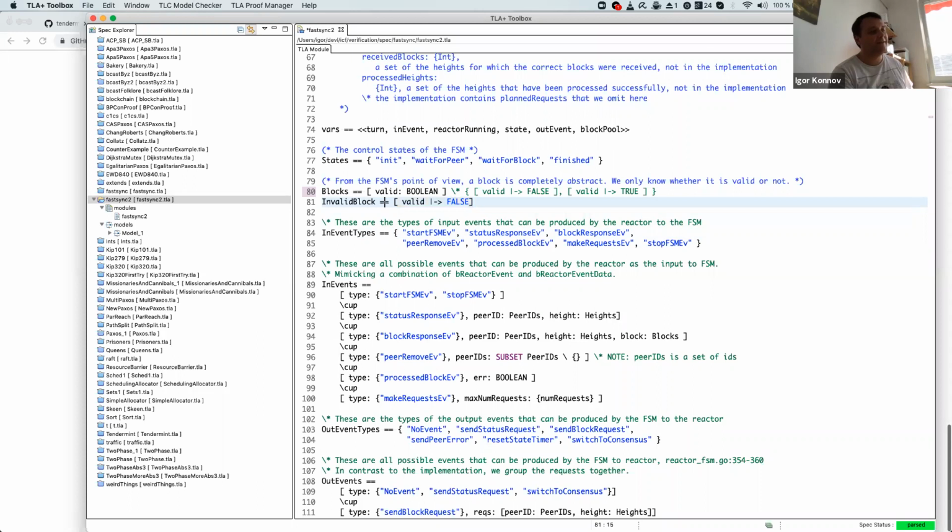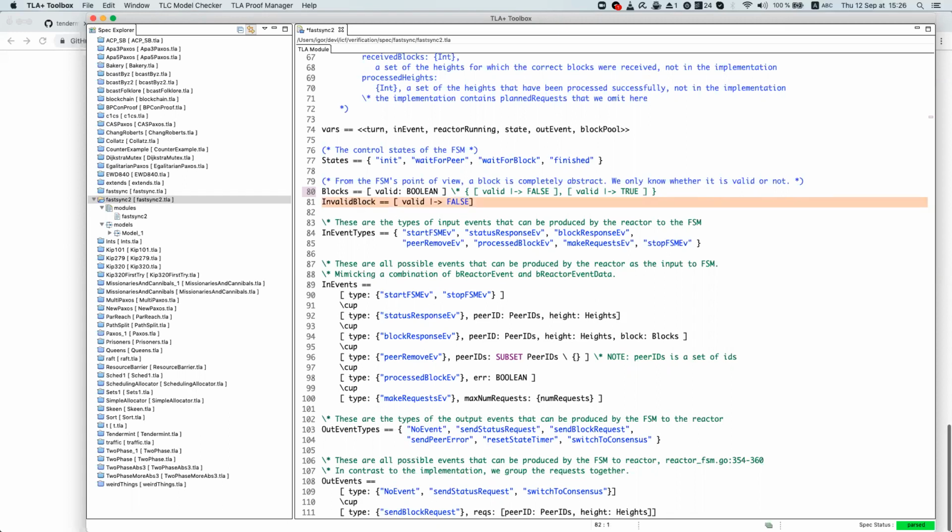Well, consider this one as a macro, like in C, right? A macro that would give you this value, and this value is a record that maps valid to false. So it's a constant record. Usually, if you have an operator definition that doesn't have arguments, it means you define a constant. Right.